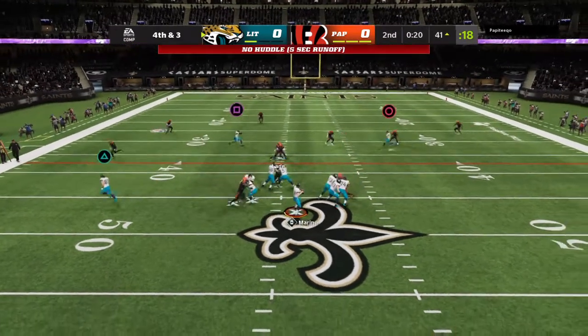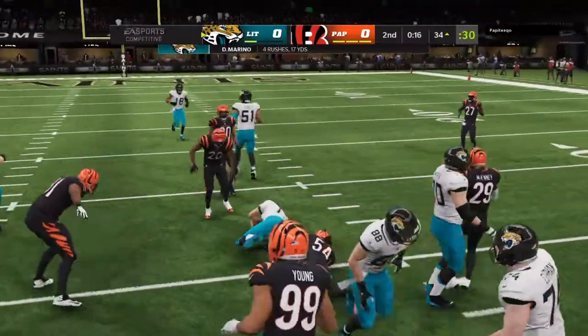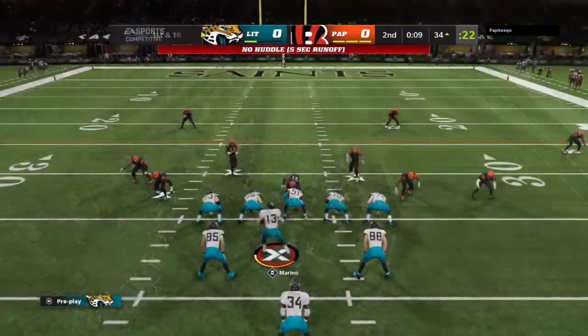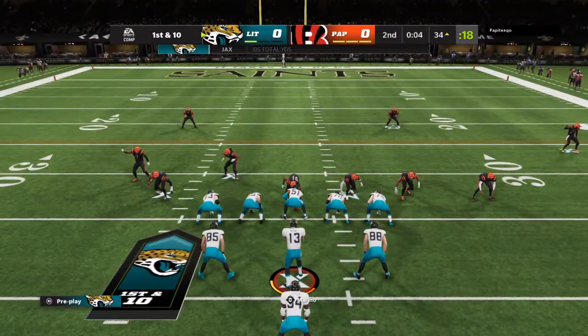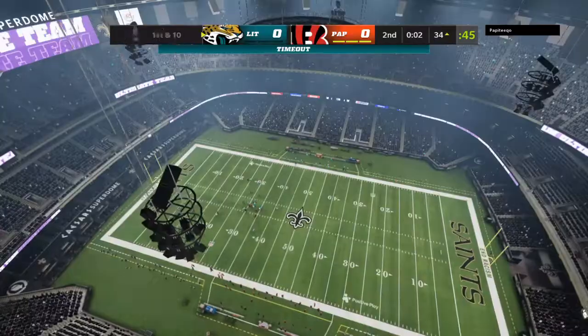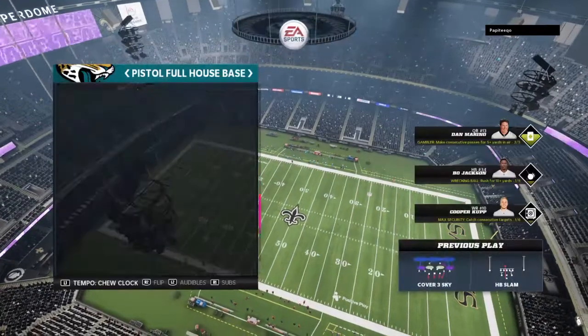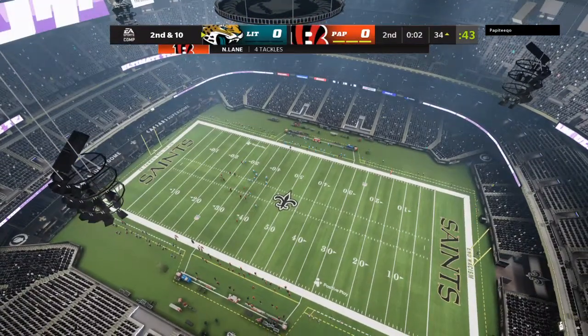4th down, here's Marino. Escaping the pressure right. And he gets it to the 34. Good enough for the first. They'll run on first down. It's Jackson. And he stopped immediately there. And we're going to get a timeout with 2 seconds remaining in the second quarter.